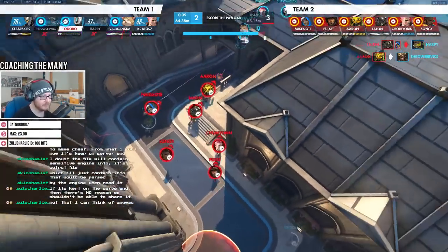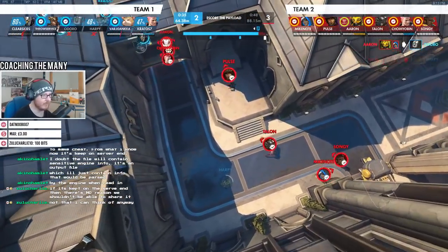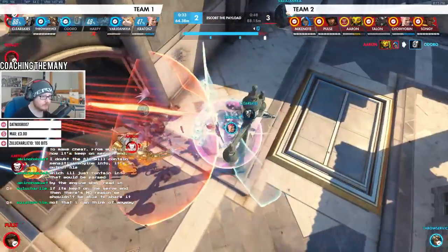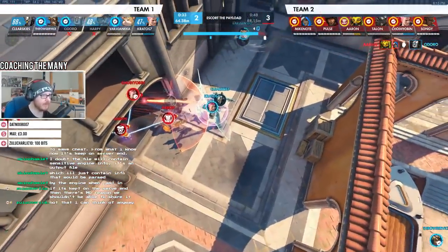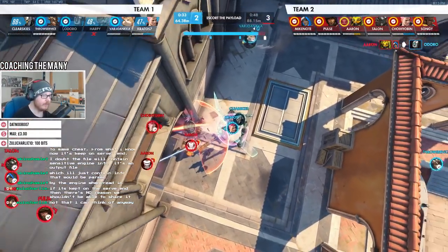I was looking for the Bastion, but that works too. And you can see what we mean by we're sticky. You can't retreat from our team easily. This, I think, is a little bit of hubris on our team's part, pushing this aggressively, just because this can go wrong. There's no reason for us to do this with 50 seconds left on the clock.